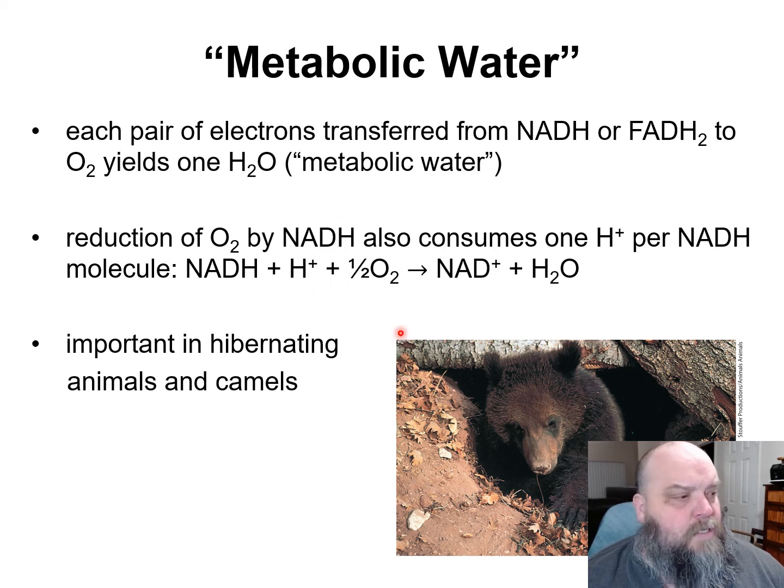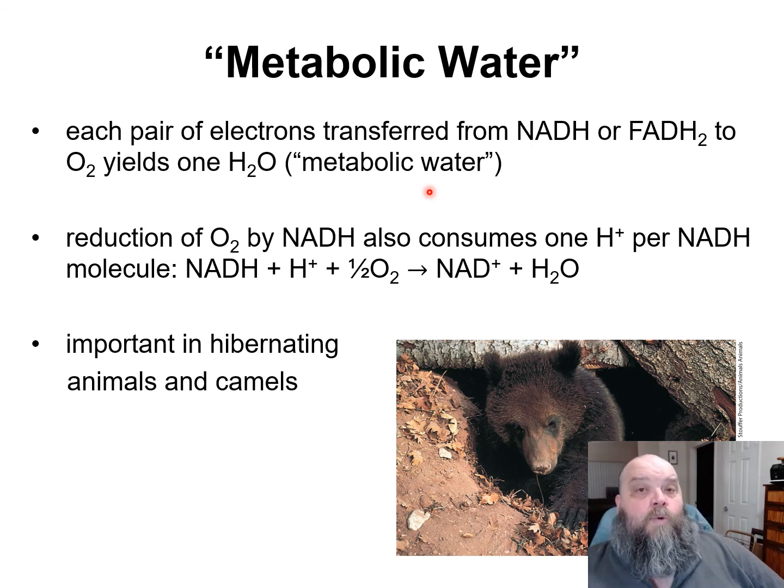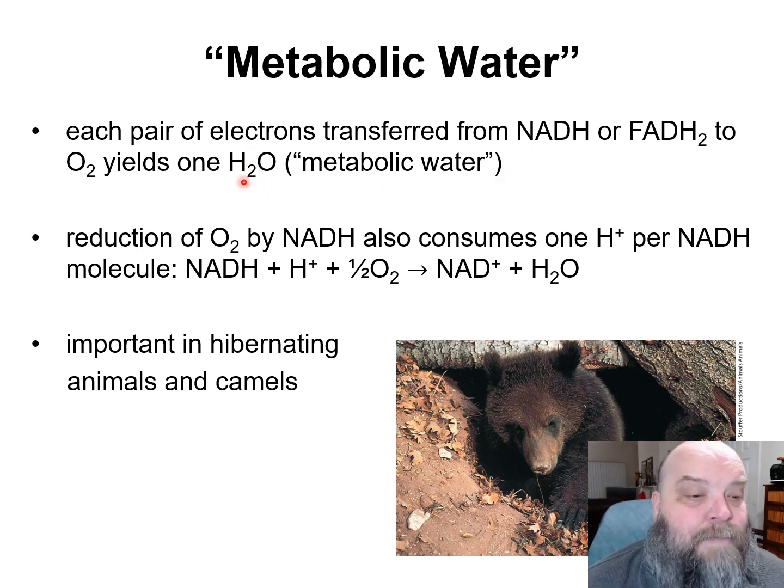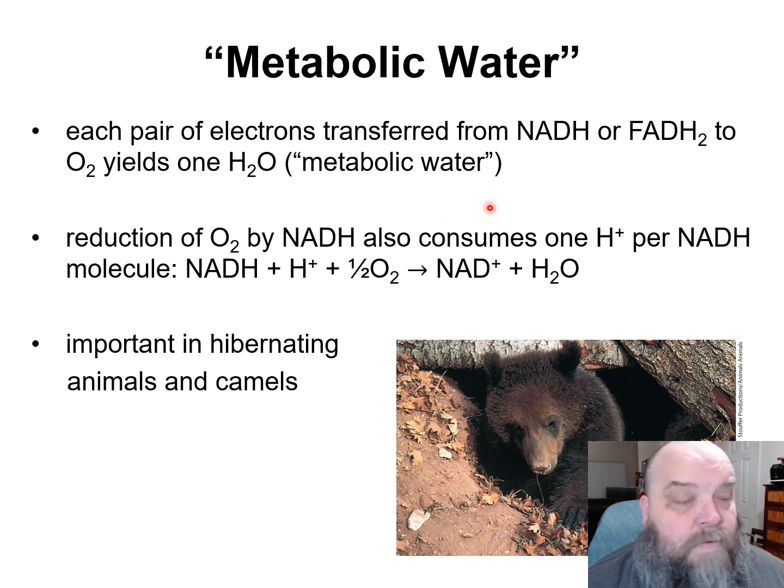One of the side notes of the textbook talks about this. Because of those electrons that are being transported through the electron transport chain, and that final electron acceptor being oxygen, the oxygen just doesn't take the electrons. It takes the electrons and some of the free hydrogens, and yields water. They call that metabolic water. This is water different than the water you ingest. This is water that's a byproduct of an enzymatic reaction. So you end up with a product of water.